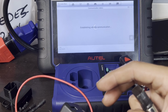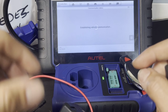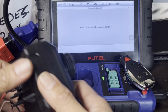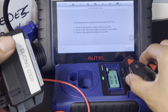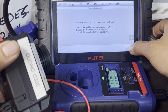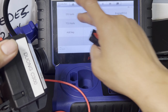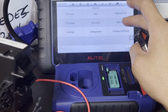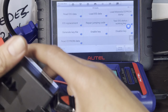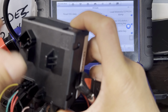Sometimes you'll be moving a lot of stuff here. Look at that. All right, let's check my wiring right away. Okay, press OK. Escape. Then let's go to EIS tools. I think I did not put it properly with this wiring here.